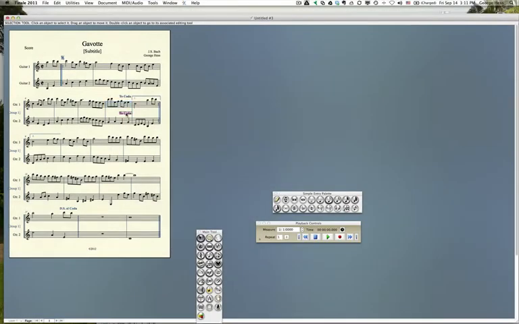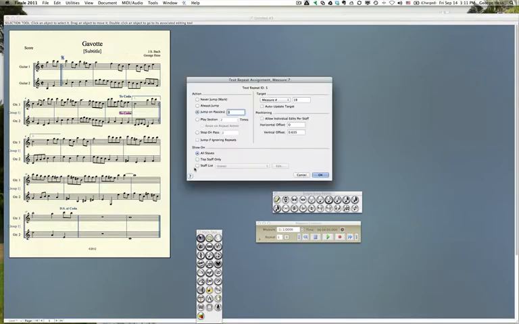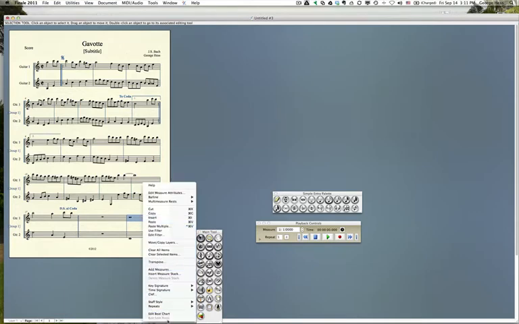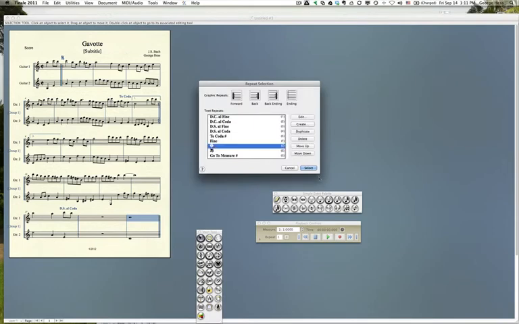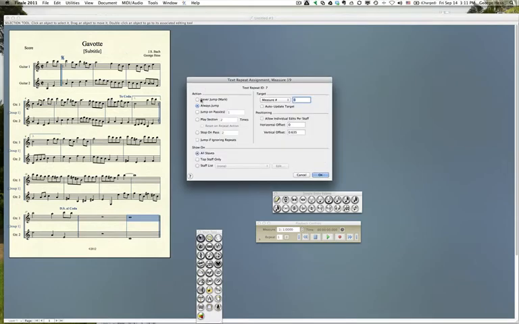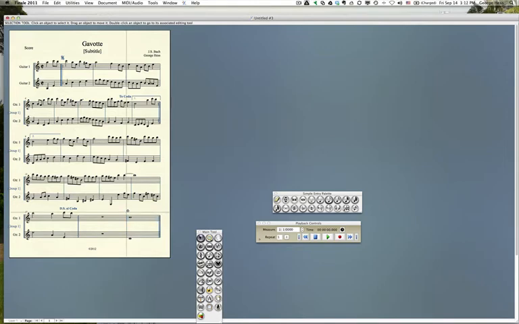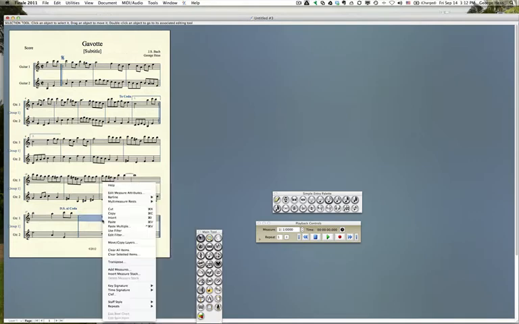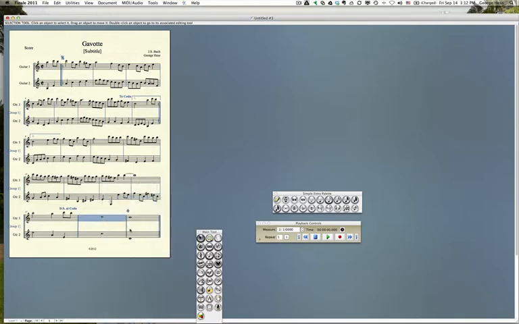Okay, oops, I forgot to select my staff list. Let's select that. There we go. Okay, and then finally we'll put a coda right here. And there's no jump involved. And we want our staff list again. And there we go. Okay, so now what are we doing here? Okay, well let's fix some of those last things. I'm going to also put in a double bar line at the beginning of this. Actually, I guess I'll put it here at the beginning. Okay, so there's a double bar line there too.